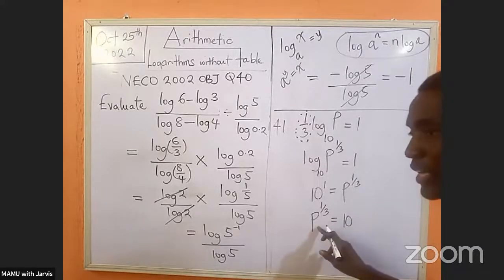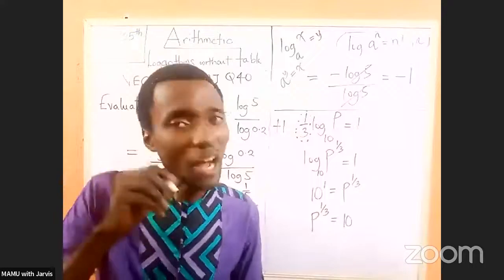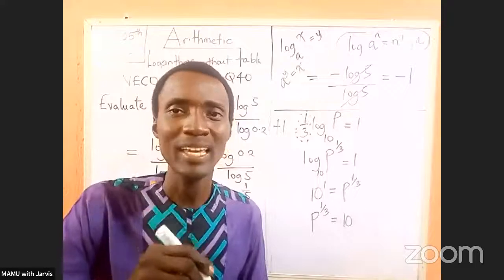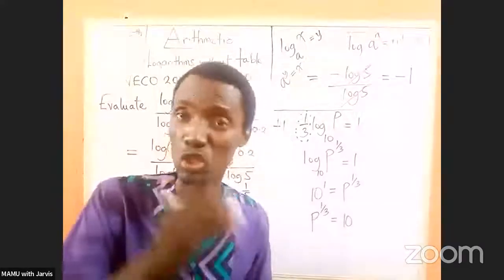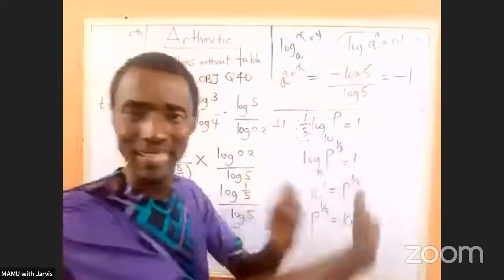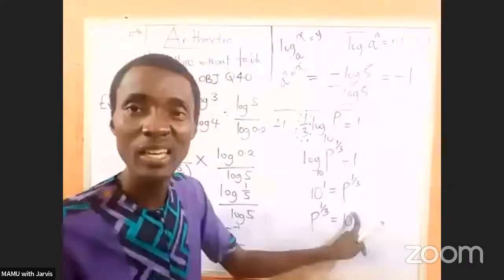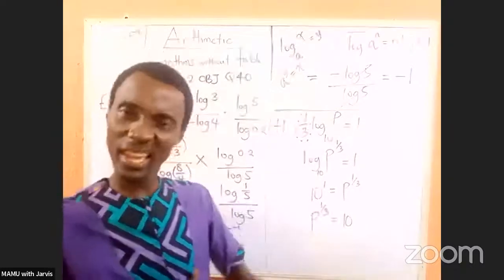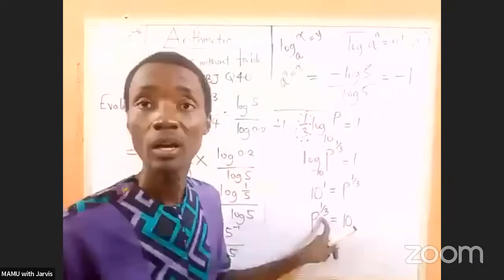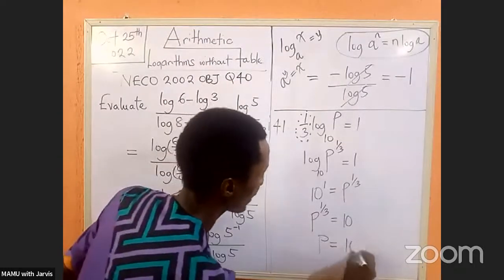Now, P raised to the power of 1/3. We use our concept of antonyms here. English language becomes very important here. The antonym of a cube is cube root. And the antonym of a cube root is a cube. Now, how do we apply that idea here? If I'm going to move this across equality, it will change its identity. A king becoming a slave, or a slave becoming a king. So for a cube root, it will become a cube. So P will now be equal to 10 raised to the power of 3.